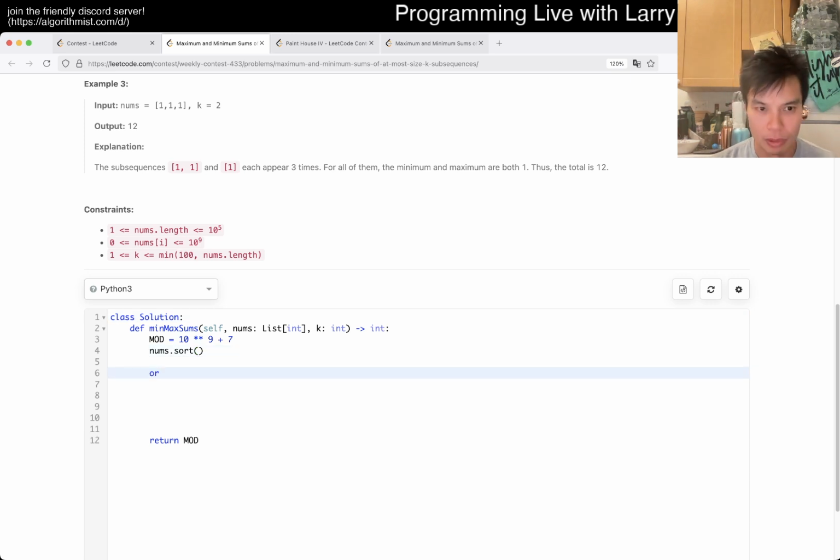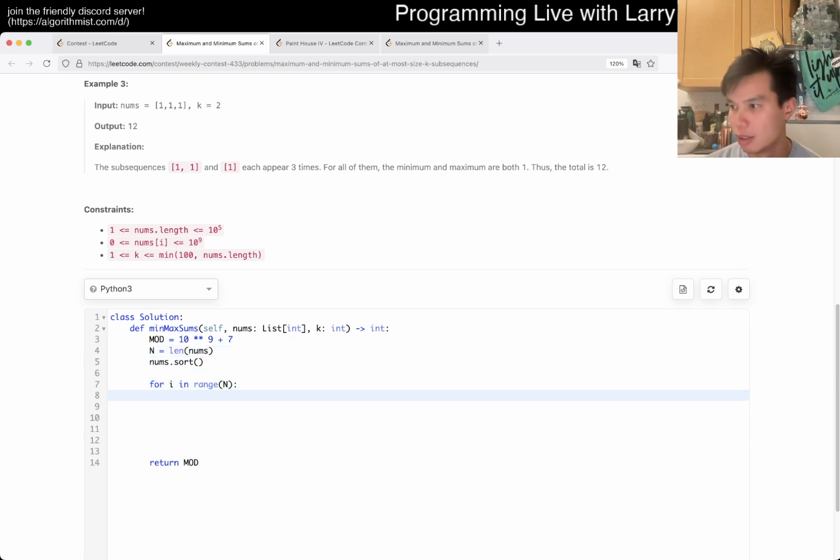We have for i in range of. Okay, so then that means that we want to choose K. So just N choose K. N minus 1 chooses K minus 1.